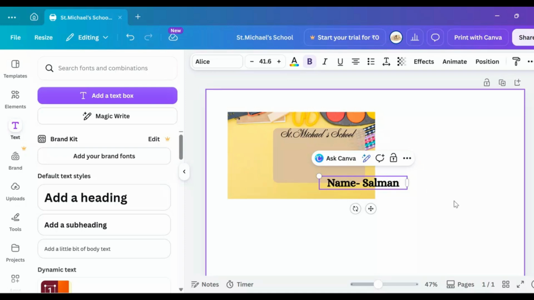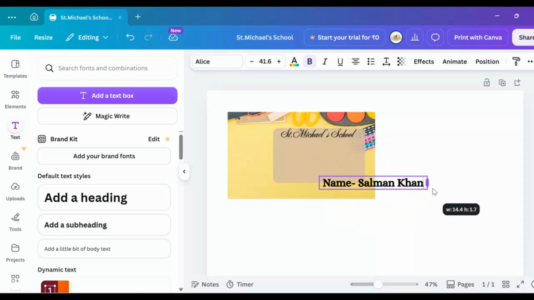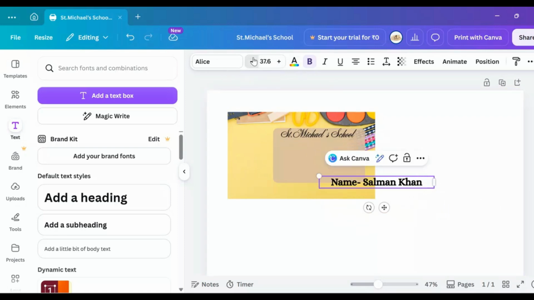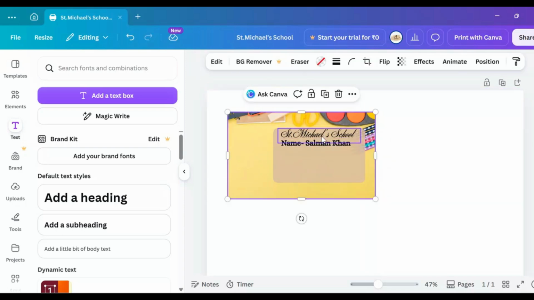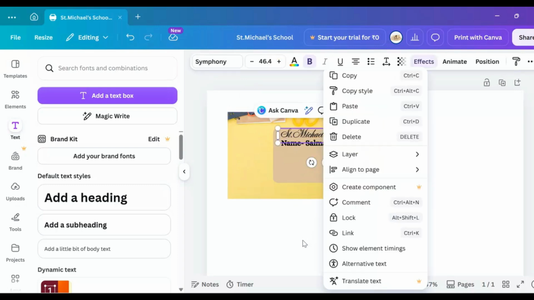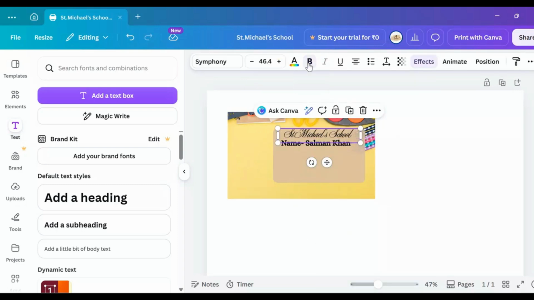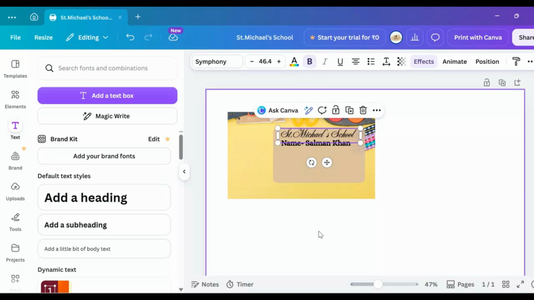We will edit it and write a name. Write whichever name you want. I'm writing Salman Khan. Reduce the size and just set it. Just check it.